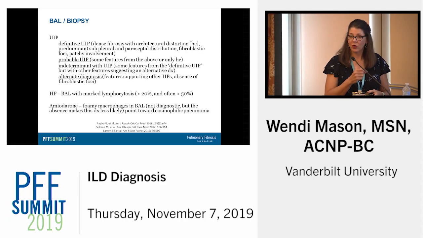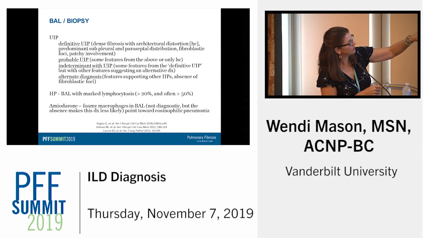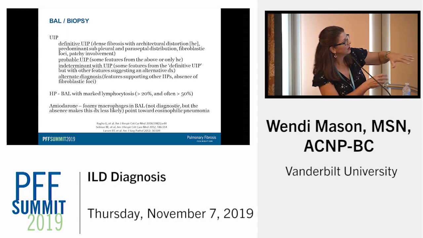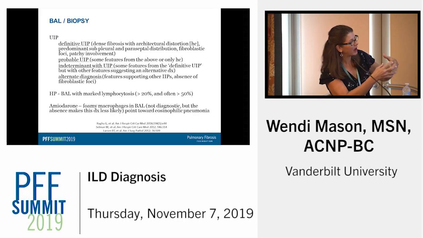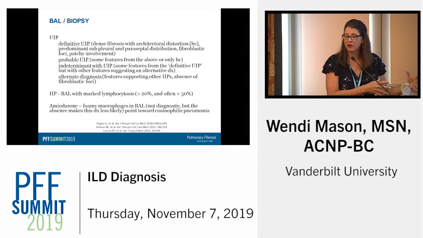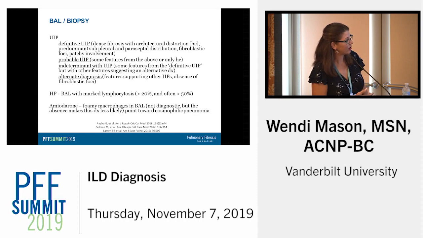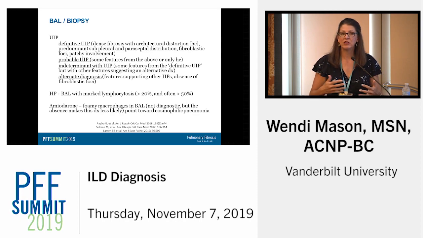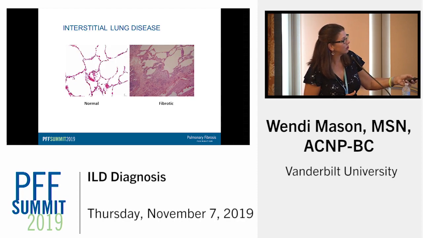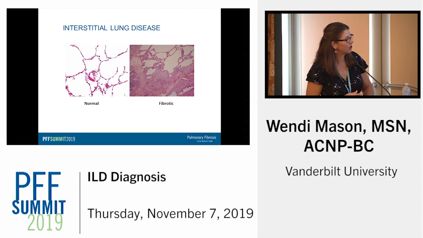With your biopsy, what are we looking for? We're looking for this UIP pattern. And just like I said, with this definitive UIP pattern, you're going to see dense fibrosis, architectural distortion, fibroblastic foci, patchy involvement. Those are the things that we've learned over time look a certain way on CT scan, all right? So these are the 4 characteristics you're going to see with a UIP pattern. Different disease processes will present with different findings. And what you want to do eventually is match your biopsy findings with your CT findings. And I've got that grid up here as well.